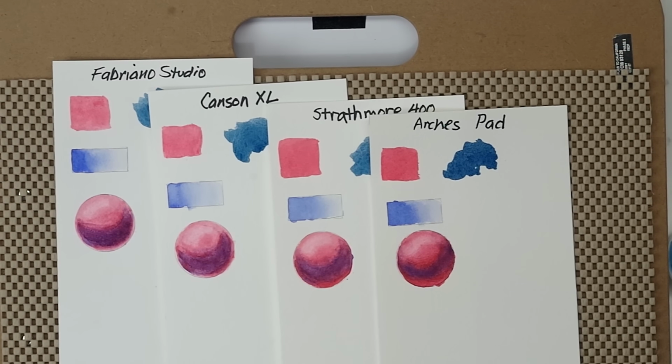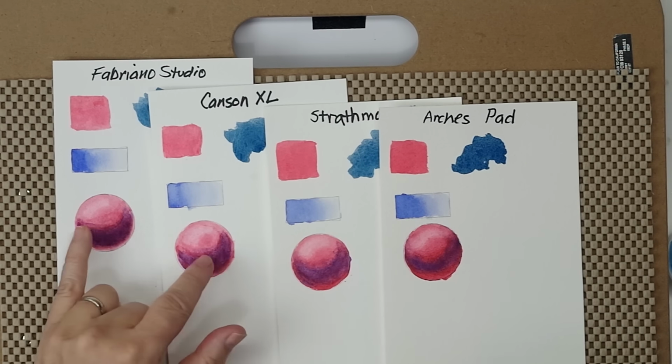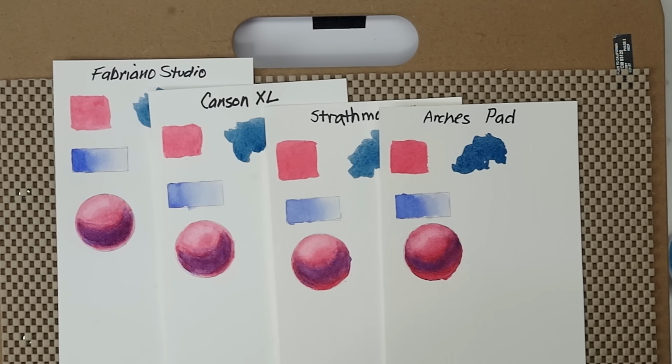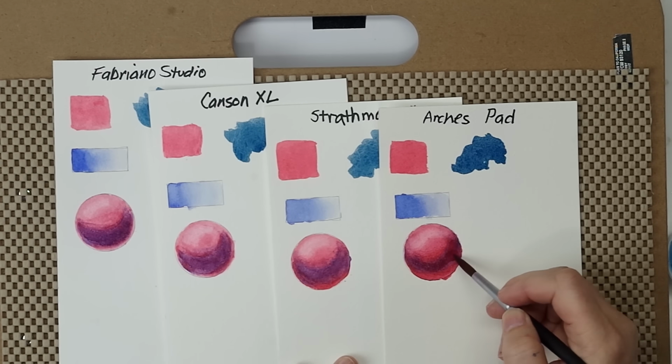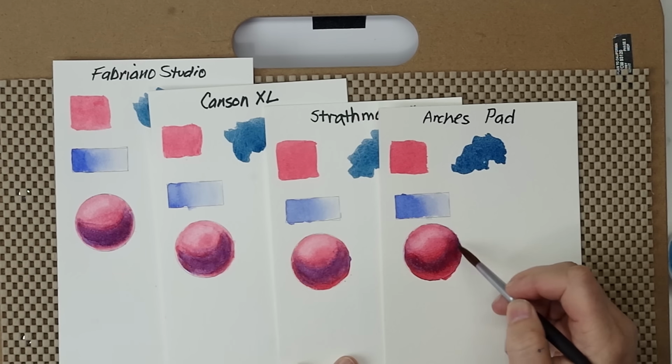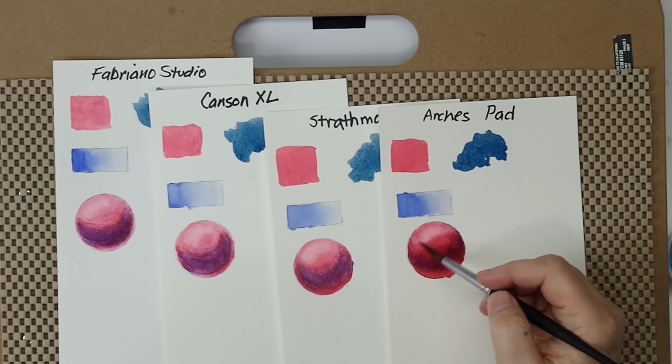Alright, so after that last blue glaze, you can see I pretty much lost control of these two. This, in a loose, rough sense, I could probably make it work. These just look like big blue smiles. This, totally fine. I got fairly smooth gradations. If I were working with these, I would start over. That's just unacceptable, at least for me. If I were doing this in actual, I would add one more red glaze here, like I'm doing now, just to kind of unify that, soften those edges.